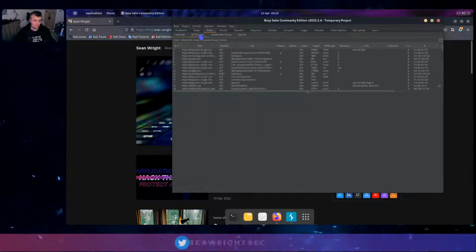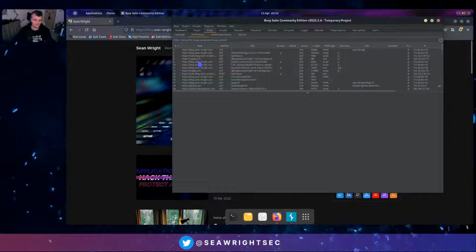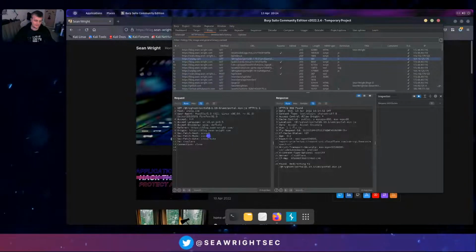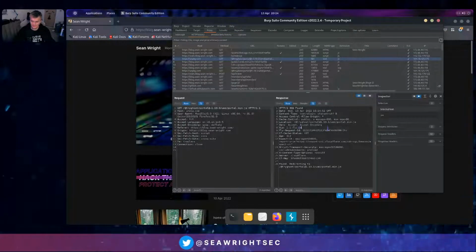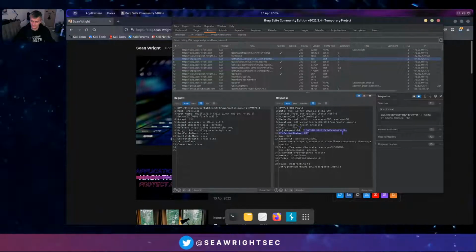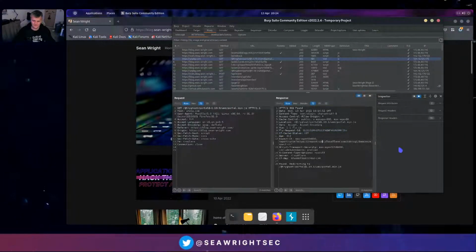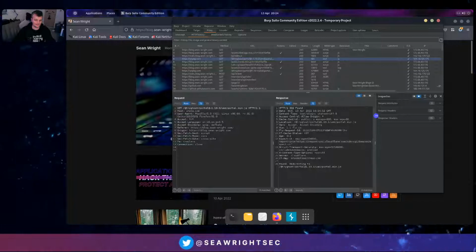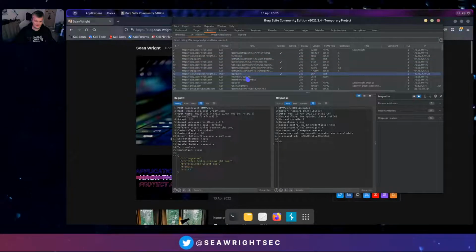So probably the area you're going to live in the most is the proxy area. So this is where all the requests that go through Burp get logged and show up. So you can click on them at the bottom, nice side by side. You've got the request, you've got the response, and then you've got all these cool little things here. I was trying to see the other day if you could decode on the side. I'm pretty sure if you highlight some base64, you can actually decode on the side here, which is a really nice feature rather than having to context switch. I guess I've got to find base64 somewhere.